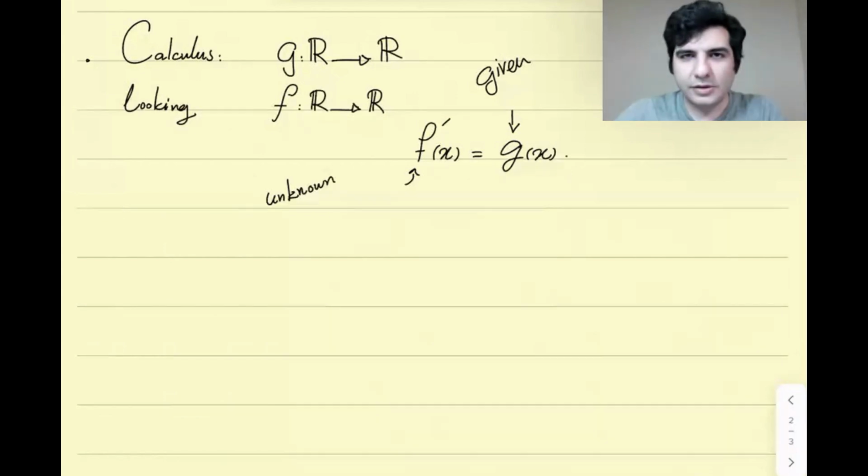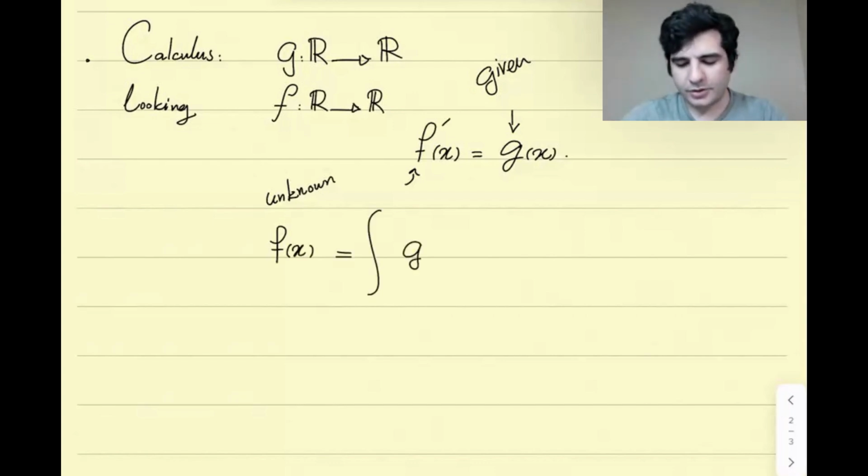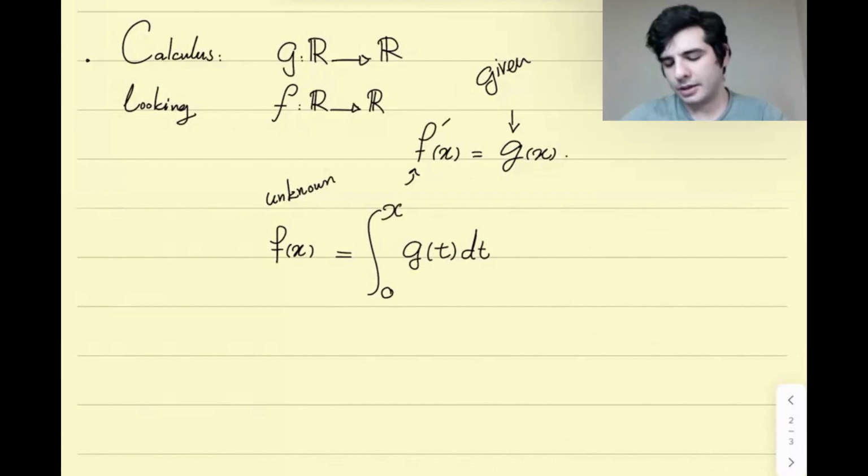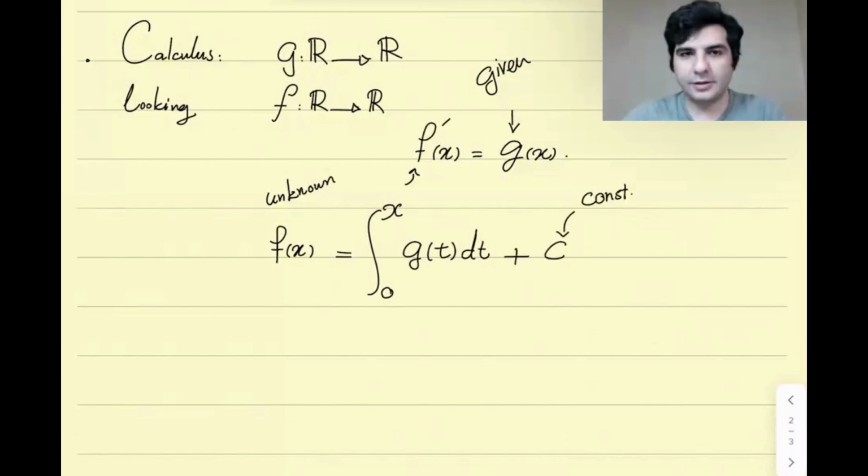Right. And it's easy to solve this equation. So one can see f at any point x is given by integral of g. So we introduce an integral variable t, and then we fix the base point, say 0, and then integral of g of t dt from 0 to x would be a solution. There are other solutions; for any constant c, we would get another solution, right? And the reason is that if I define f using this formula and take the derivative, it would cancel with the integral, c would disappear, and you just get g of x at the end.